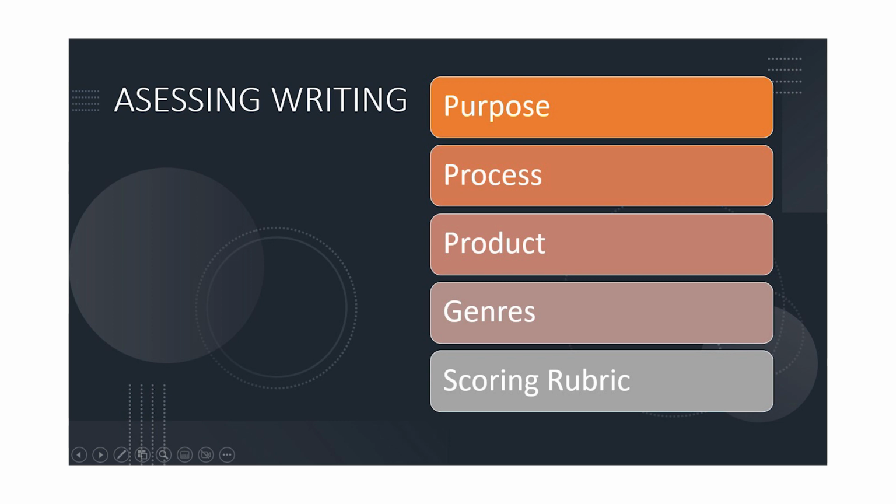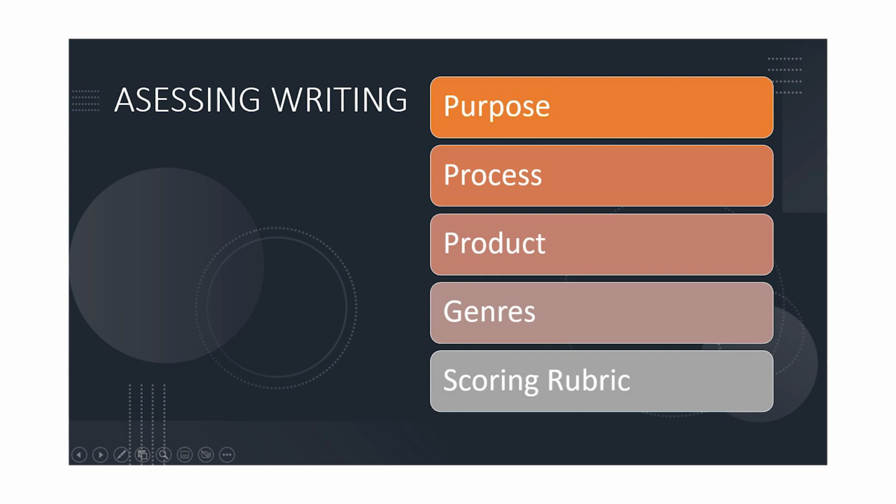This product assessment of writing is usually for a summative assessment, where it's a kind of test where the students are given certain times, and then we ask them to write about a genre. We give them the topics, and after the time is up, the students will have to submit.